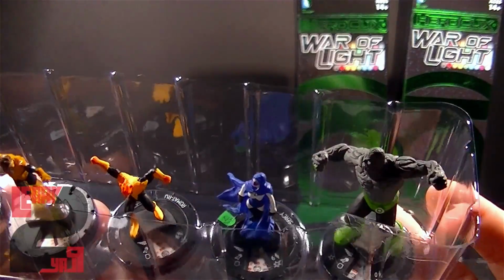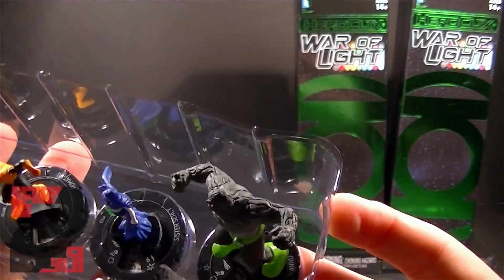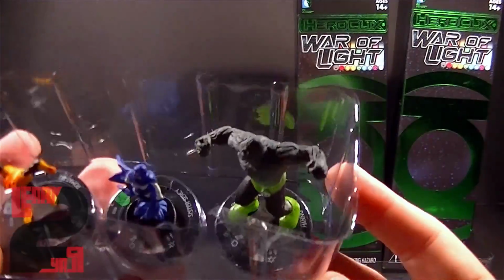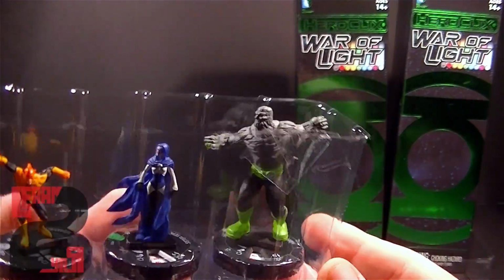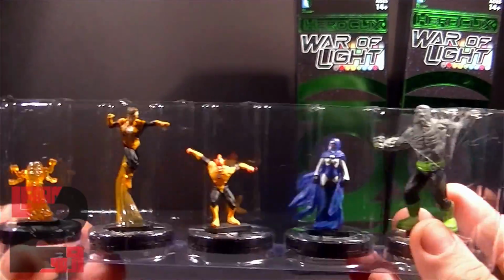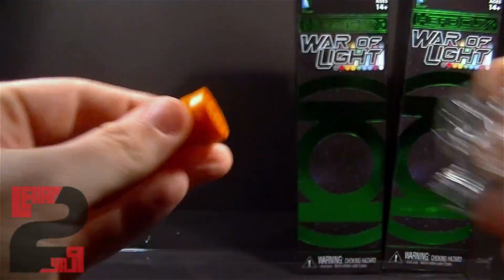We have a Ramat Rue. Here is Sister Surly. Cool looking figure. And then this guy is Hanu, and he is our rare figure. Very cool. And then we also got our orange lantern ring.